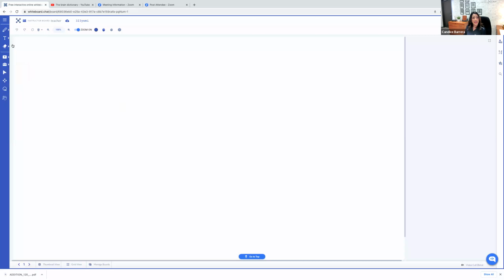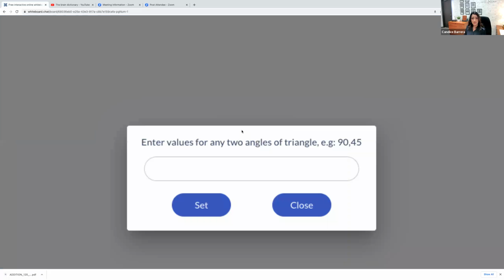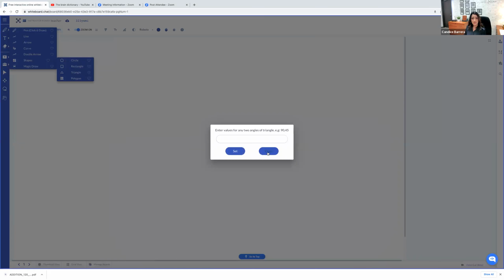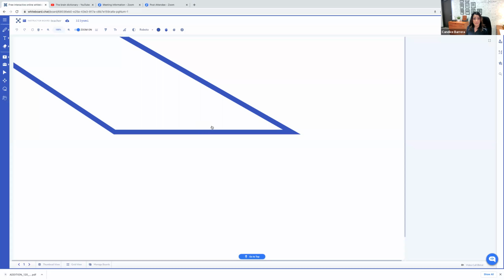So if I had an object, let's say that I wanted to have a shape in here, and I want it to be a triangle. Okay, 90. And it gives my shape there.